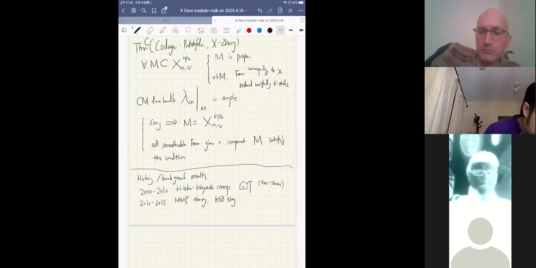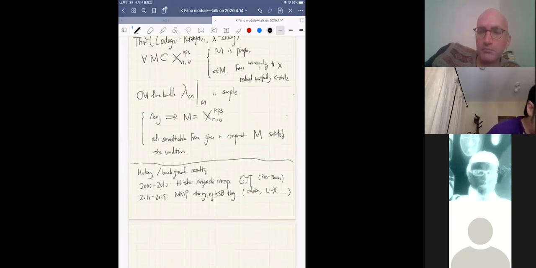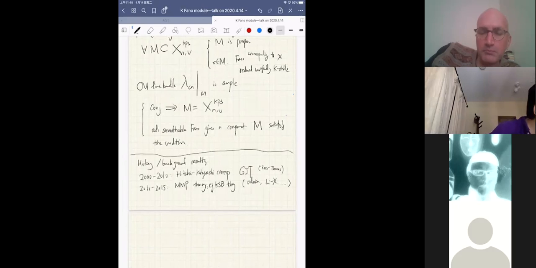For instance, this was proved by Odaka. And also Chi Li and myself, in early 2011, basically invented the MMP process to do the Fano variety MMP, like what people did in KSB. But in the Fano case, because the MMP usually doesn't end up with one canonical object, it's much more tricky. So I think during the time between 2010 and 2015, we already realized that the MMP should play a big role.